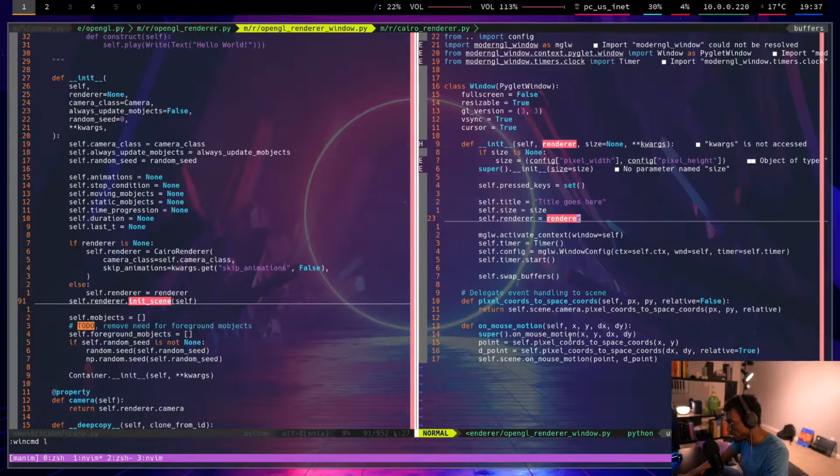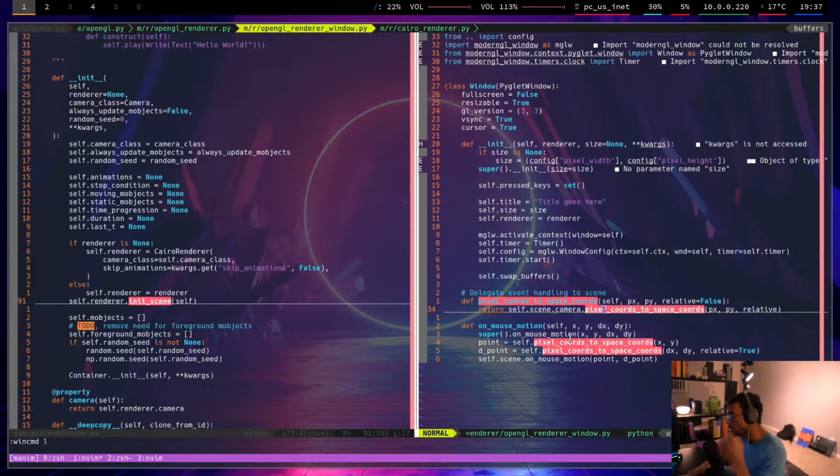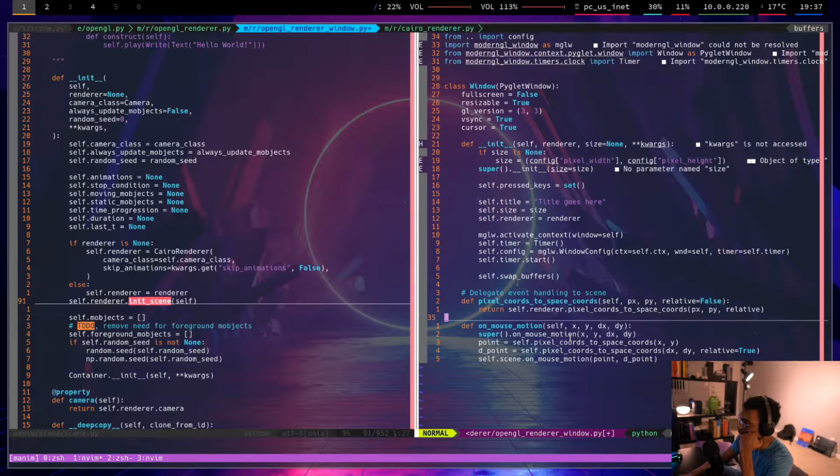So now I can call... Wait, what? Pixel coordinates to space coordinates. Shouldn't this be something the renderer does? Shouldn't this just be like that?